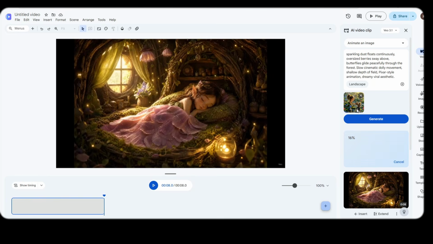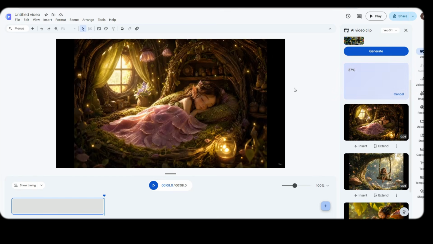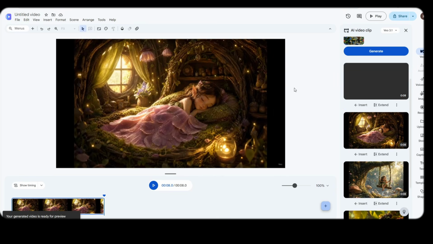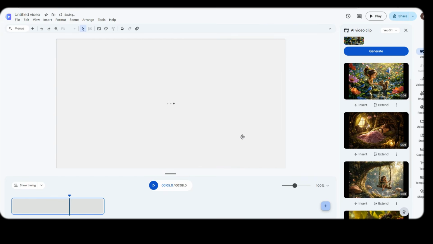This cozy fantasy storytelling style is becoming more popular every day because viewers love relaxing visuals, adorable characters, and magical worlds. If you stay consistent and keep uploading high-quality content like this, you have a great opportunity to build a successful AI storytelling channel. So go ahead, follow every step, create your own tiny forest spirit adventure, and bring your magical story to life.